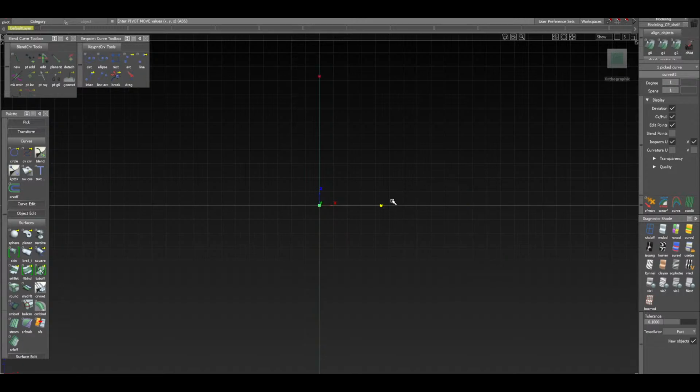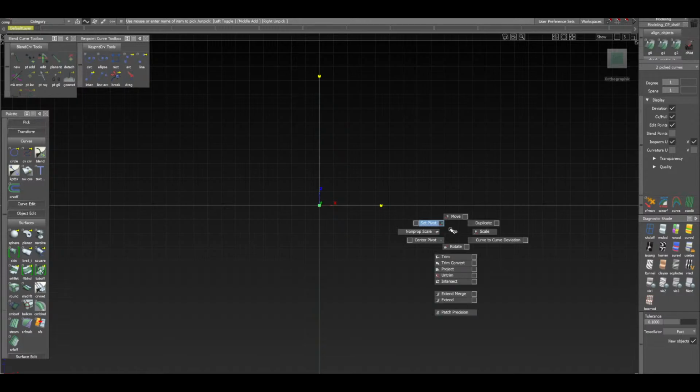And what I'm going to do now is hit Control and Alt, and I'm going to be taking, oh, I'm sorry, I have to select both curves first. Sorry about that. This curve and this curve. Control Shift, middle mouse button, Set Pivot. And what I'm going to be doing is changing the pivot points for both curves.